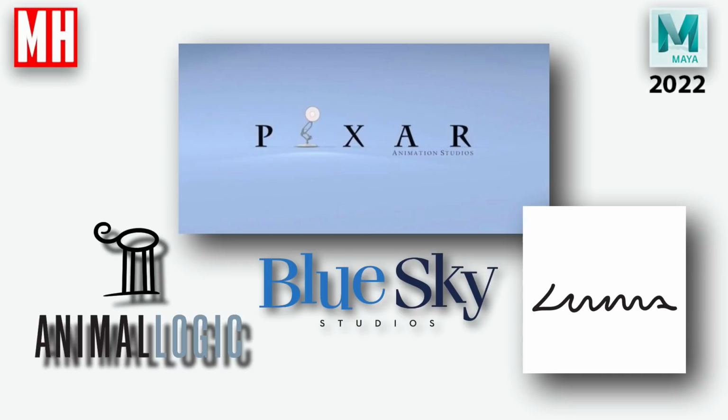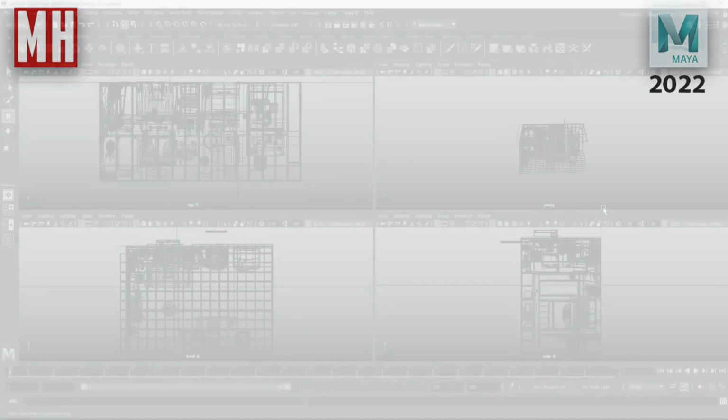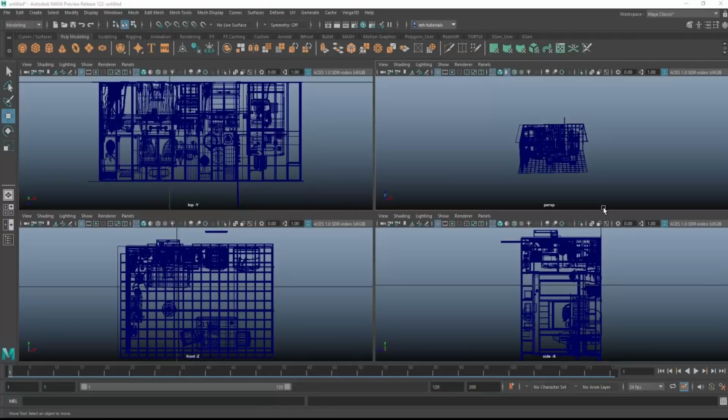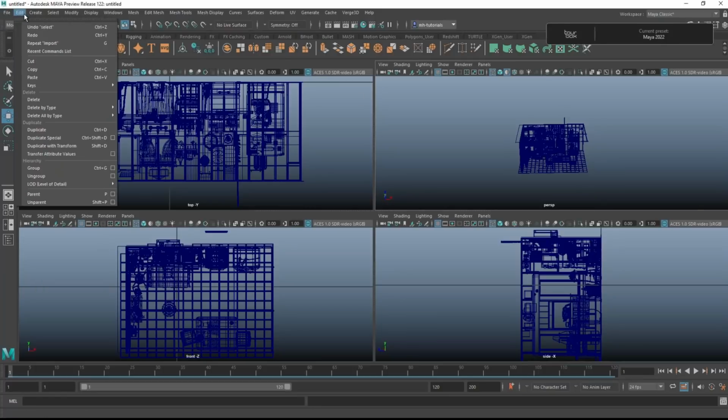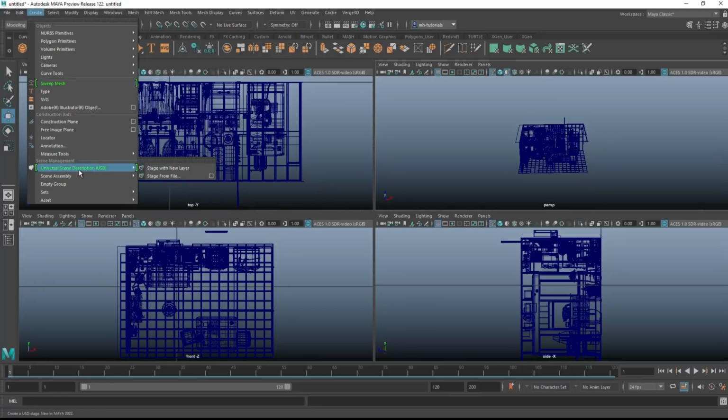Okay. Now, the next step we're going to do is we're going to look at how this works in Maya. So let's switch to Maya and we'll take it from there. All right, guys. Well, we're in Maya 2022. I opened up a USD scene, but we'll talk about that later. But as per usual, when you have new stuff going on in Maya, it will be highlighted in green. So stuff like this, and so forth.